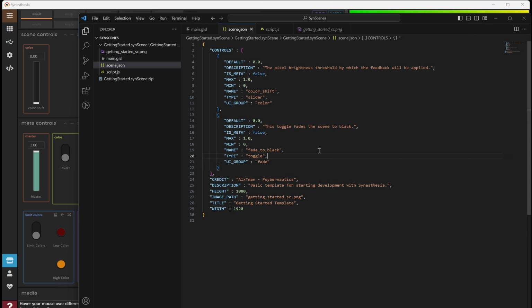One thing to note here is that with the name fade to black, we would assume that our on value wants to fade the scene to black versus our off value fading the scene to black. So for this, I'm going to switch these values to 1.0 for the minimum and 0.0 for the maximum.